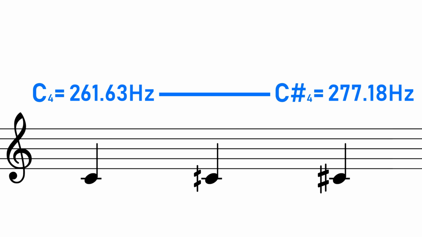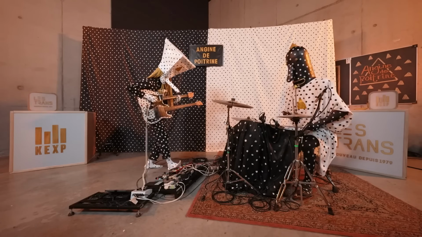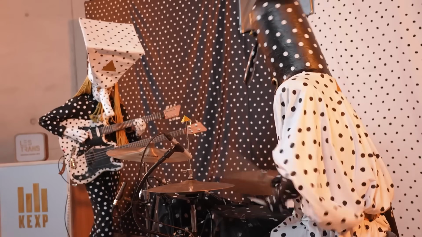In Western music, we usually tune middle C, for example, to the frequency 261.63 Hertz. And then the next available note is C sharp, which is tuned to 277.18 Hertz. So there is definitely a whole bunch of different frequencies between these different notes, and any different frequency, well, that's just a different pitch we could use. So artists like Angine de Poitrine use these intervals, use these notes between the notes.